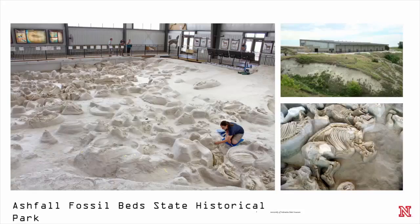Here you're looking at a picture of Ashfall Fossil Beds, which is out in Royal, Nebraska. You see a scientist currently digging in the Hubbard Rhino Barn. About 12 million years ago, there was a volcanic eruption in Idaho and a huge cloud of ash drifted eastward over the country. A lot of animals at a watering hole near Royal, Nebraska died, and we're still doing excavations on that site. Faculty and students from all over the country come each summer to uncover rhinos — we like to say rhinos, not dinos in Nebraska, because we have hundreds of rhino fossils in our state.